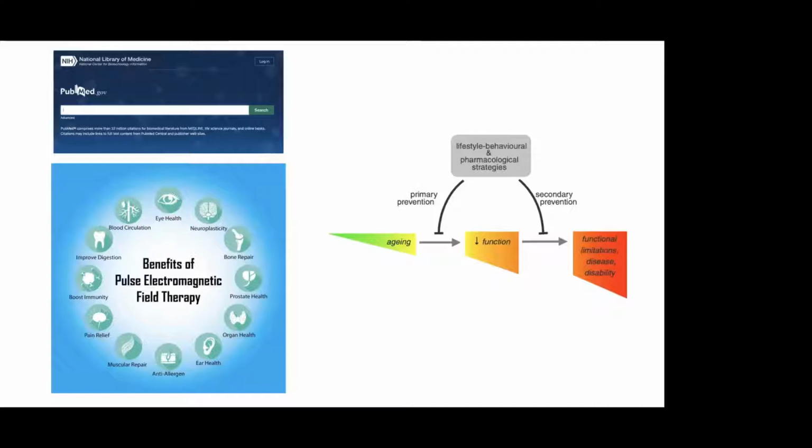So this is how we have to think about integrating PEMF into healthy aging, increasing the health span, because that is really where our focus should be, is prolonging the span of health, not trying to avoid diseases, because there's so many out there. It's better to focus on health and healthy aging than trying to avoid all these different things and all the different media and news things telling you do this and do that.